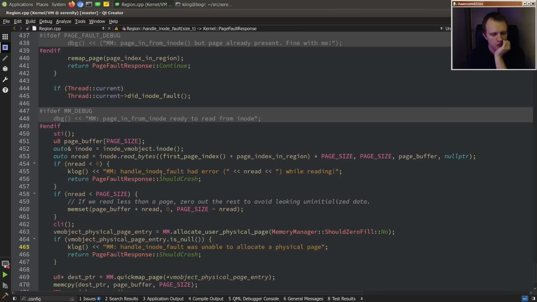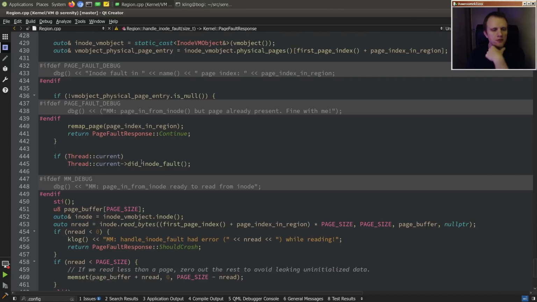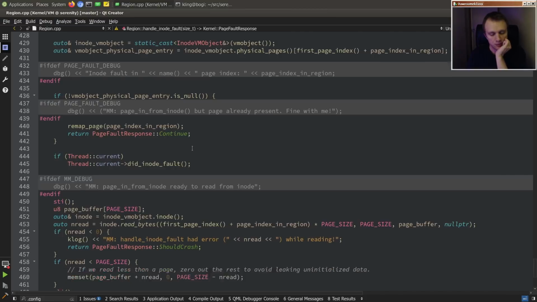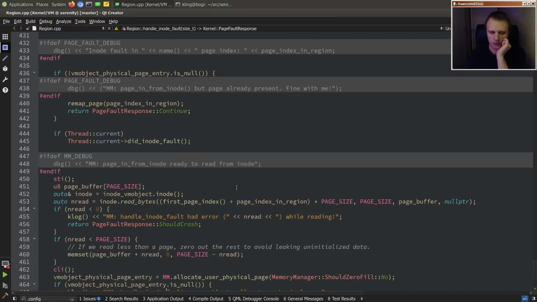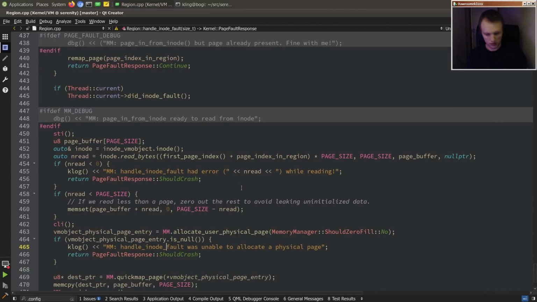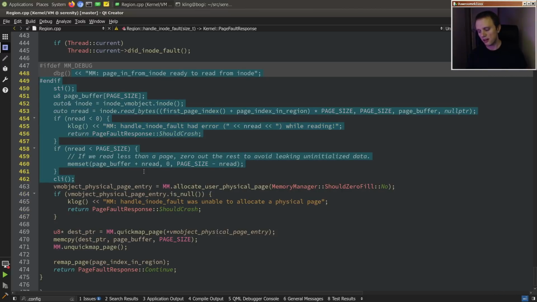This is actually structured a little weird, the inode fault handler. I'm not a huge fan of the way we do this, because we disable and re-enable interrupts a few times and it's kind of interleaved, and it's very probably racy, or it is racy, and I don't like it. But I was just thinking, we do the actual page allocation so late here, even after we've read from disk, then we allocate a page.